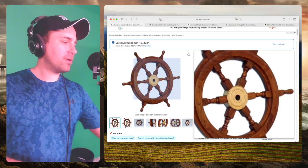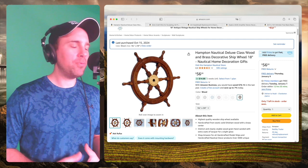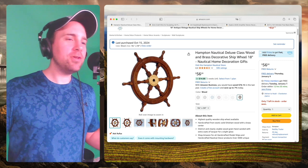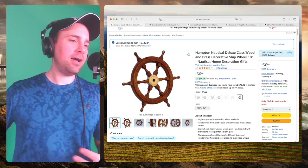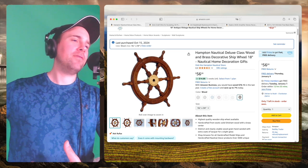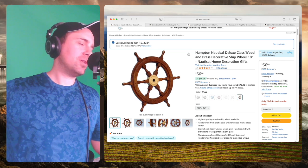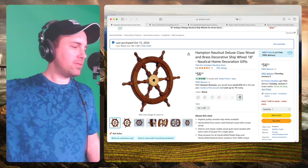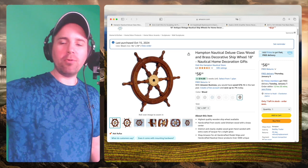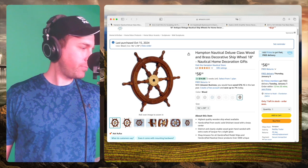The Hampton Nautical Deluxe Class Wood and Brass Decorative Ship Wheel. I don't know how many people are going to have a use for this, but my loop table is called a Space Arc, and my band was called Noah and the Space Arc, so for a long time I wanted to have a ship wheel. Just thought it made sense thematically. And so I got this one, not too big, kind of small, but it ended up working out perfect. I was able to mount it on the side of the Space Arc, and it looks great.